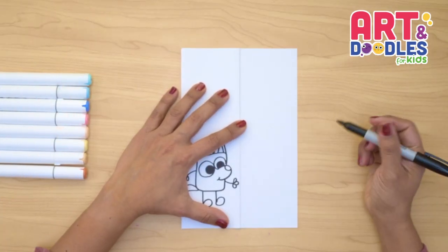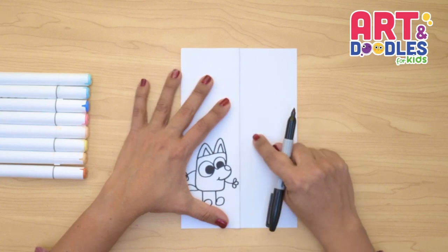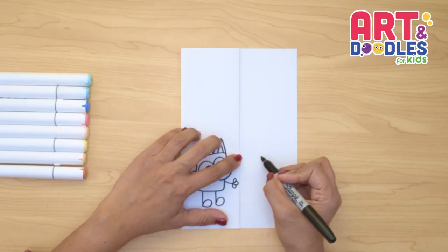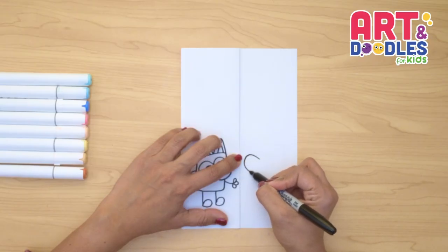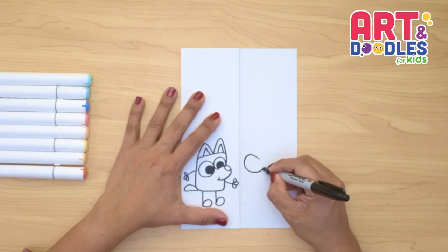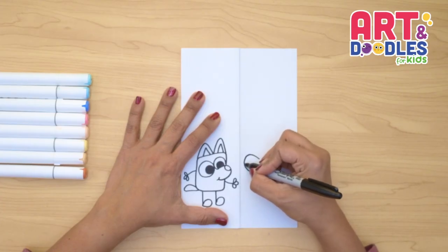Now let's continue with Bluey. It's the same idea. We're gonna start with the nose. Just Bluey is a little taller than Bingo, so we're gonna go about a finger space up where we start with Bingo. And I'm doing a letter C pointing a little bit up. We're gonna do the smile right here on the bottom line. And the nose is a little bigger than Bingo's with a curve.